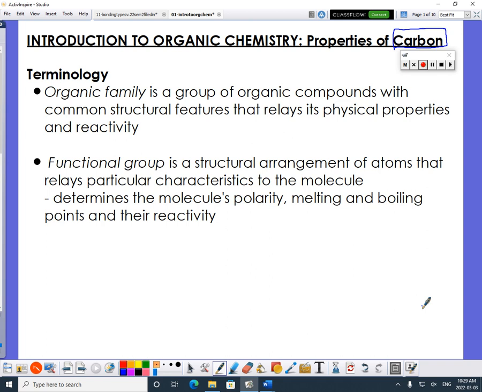If you choose to continue in chemistry or physical sciences, you can take biochemistry, or entire courses on the chemistry of carbon, organic chemistry. It gets very complicated very quickly. So we're really just going to scratch the surface and focus on different functional groups and how our atoms are arranged, because that's going to affect polarity, which we already talked about, melting and boiling points, which depend on strengths of forces like London dispersion, hydrogen bonding, and dipole-dipole, and their reactivity. The topics we did last unit will actually help us with this.